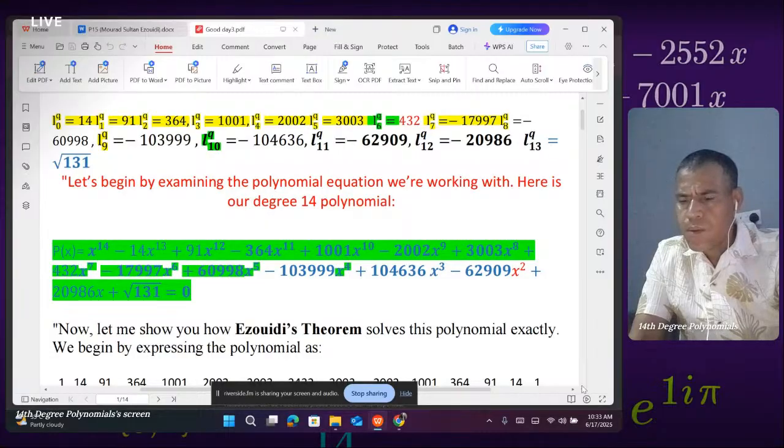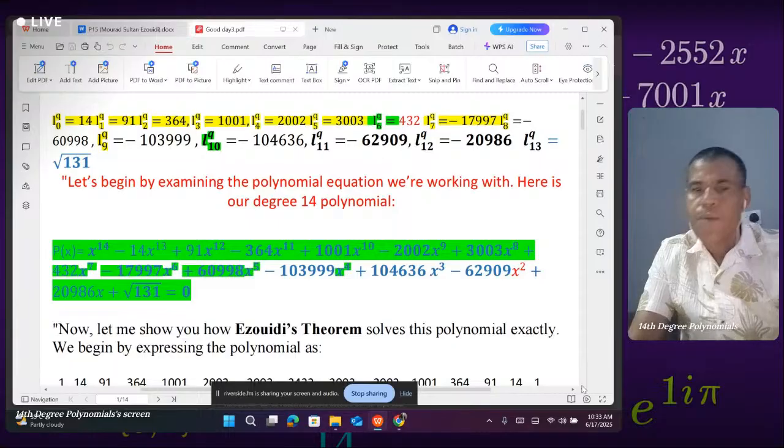And there's a little twist with this specific polynomial, too. Our sources mention that x = 1 is actually a root, and it appears with multiplicity two. It's like a small clue, maybe hinting at some structure, but even knowing that, it's still a massive challenge for any standard approach. Indeed, it is. But with Ezouidi's theorem, we don't try to force fit it into those old methods. Instead, it systematically tackles the problem. It effectively breaks down the polynomial, solving for the roots symbolically.